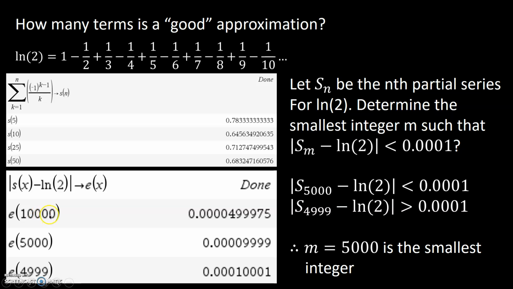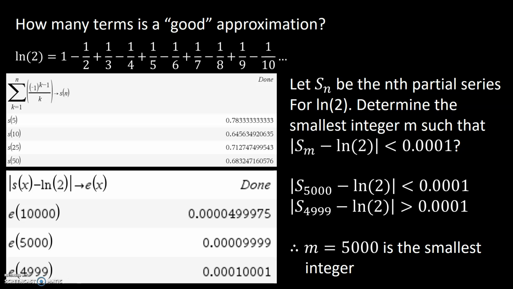So we say that this is not a very good series for approximating, but nonetheless, we want to ask some more follow-up questions. We say, if you did want this much accuracy, what is the smallest number of terms you would have to use? Well, if we just did some guess and check, we would arrive that the 5,000th partial sum has this much error, while the 4,999th partial sum has this much error. Well, this is too much error given the restraint, so we know that 5,000 terms is the first time we get the desired error margin. So this is quite an easy thing to do with the calculator. It's just guess and check.